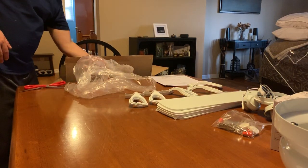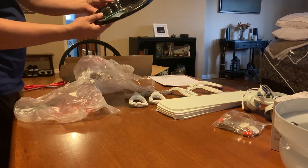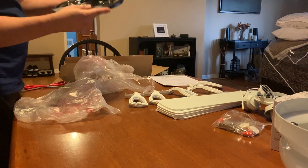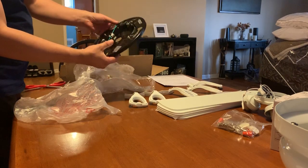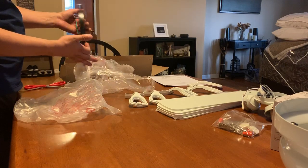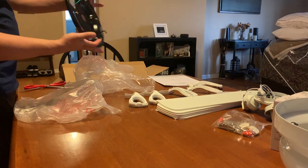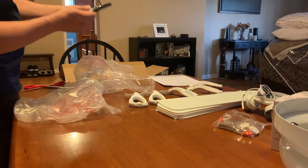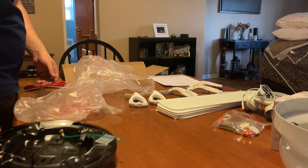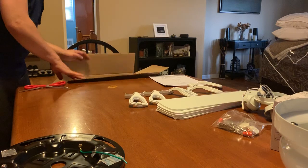Okay, let's see. Here's the plate that goes up to the ceiling right here. As you can see, it's pretty hardcore, pretty thick. So that means the fan shouldn't be that heavy. It's not that big of a fan. As you saw in the beginning, it's a 44-inch fan. So it shouldn't be crazy, but they do give you heavy-duty plates. This is a very heavy-duty plate that they're giving you right here. Take the plastic away so you can see.